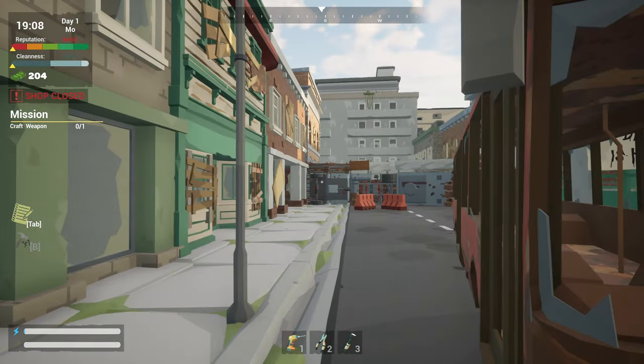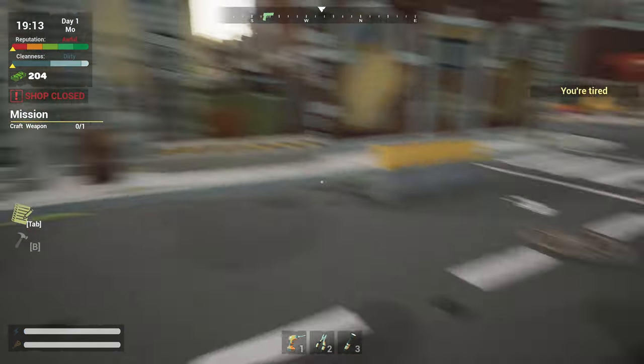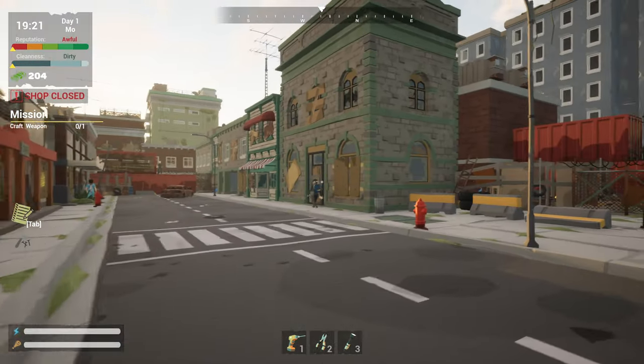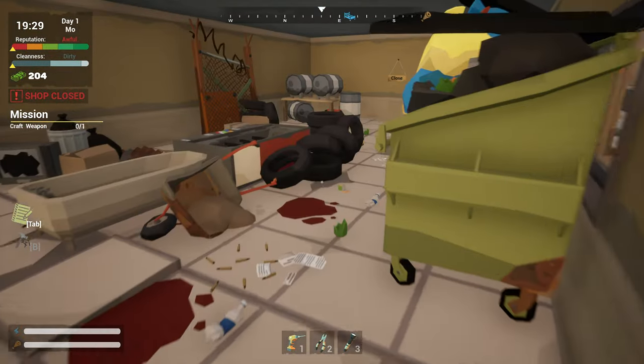All right. How do I eat food? Well, I know I'm tired, and now I can't even walk. This is horrible. Okay. All right, we're going. Now, do you have bullet holes in you? Oh, my God. Okay.